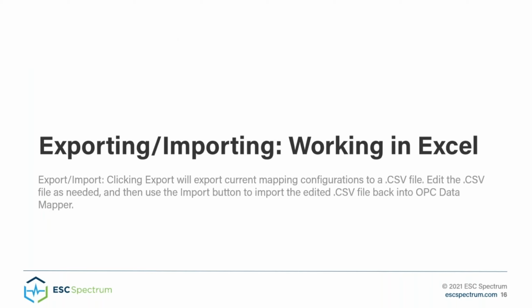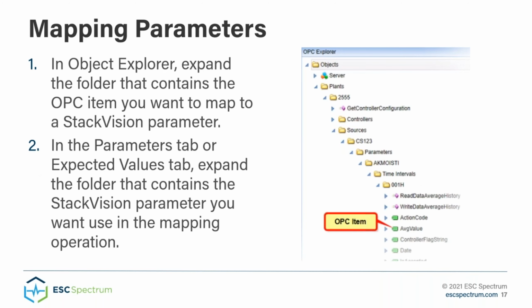So that's a brief overview of the OPC data mapping fields. These fields can be exported and imported using Excel. Excel uses a .csv file to edit these files that you export from or import into the OPC Data Mapper. That export won't have anything in it if there's nothing mapped. So briefly talking about how to map parameters, it's really straightforward. Hopefully it should be pretty easy to understand.